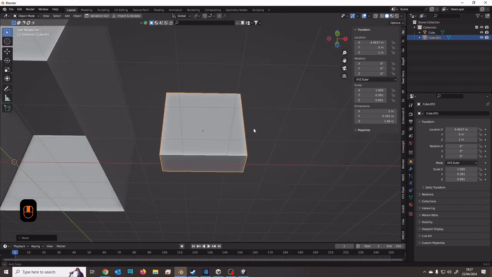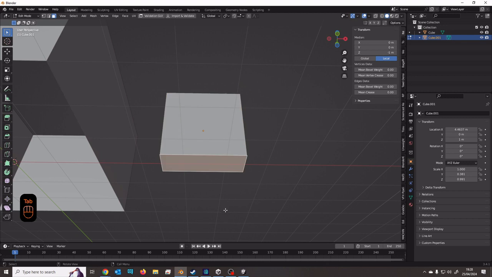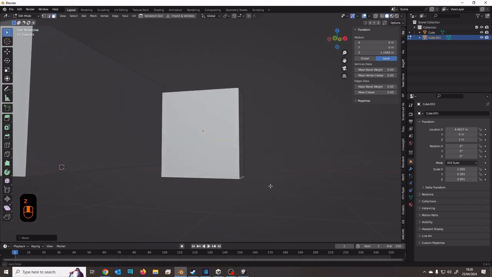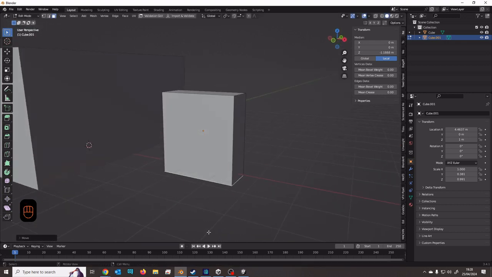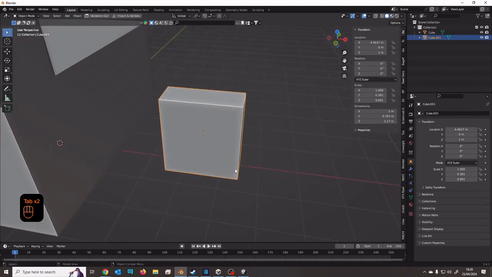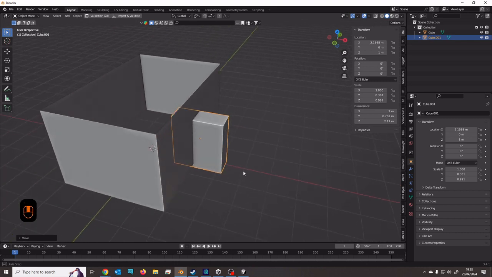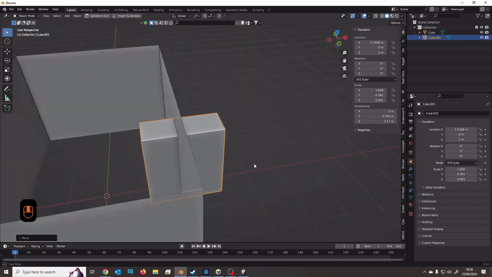Now, to make sure it cuts through the bottom properly, I always just lower the bottom a little bit. So I'll just select that face, move it down on the Z axis just by a bit so it's lower than the bottom of the wall. And then we can just move it over here and hope this is going to work all right.